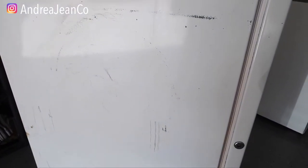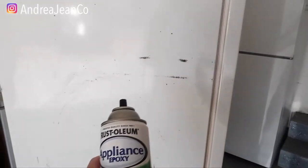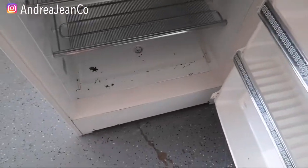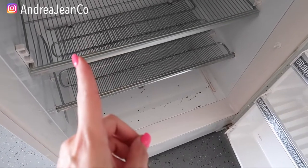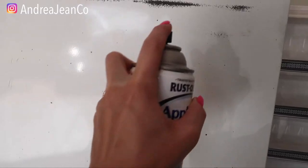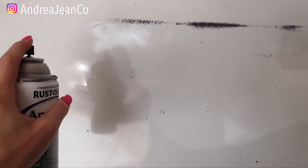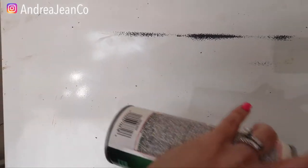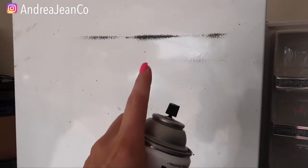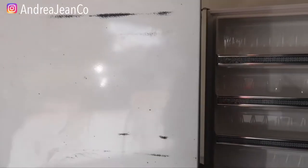Before I get all geared up, I'm going to tell you what I'm going to do, because you may not be able to hear me through the mask. I got the handle off — came off easy peasy. When I spray this on here, I want to keep it equal distance throughout. I don't want to go too close and then go far, because then it's going to be all textured and won't look as nice. Also, keep the can moving as you spray and shake as often as you need. I'm going to speed it up once I get all my gear on.